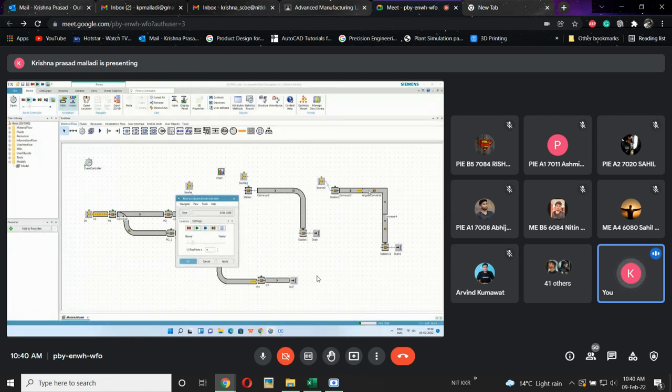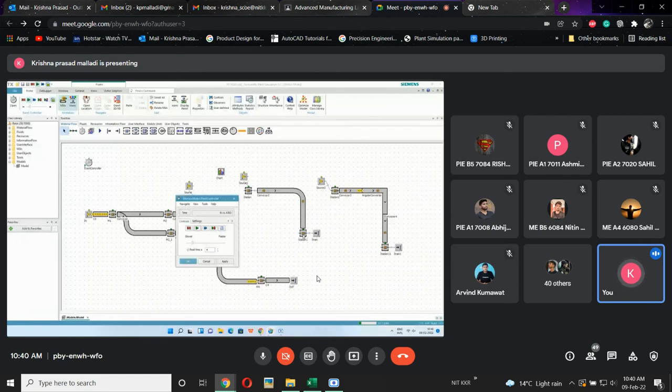Whereas in case 1, a part enters in a rectangular phase and, based upon the conveyor, if it is rotated in an angular direction, the part is also rotated. Whereas in case 2, the orientation of the part is maintained. That is the difference between this conveyor as well as converter.